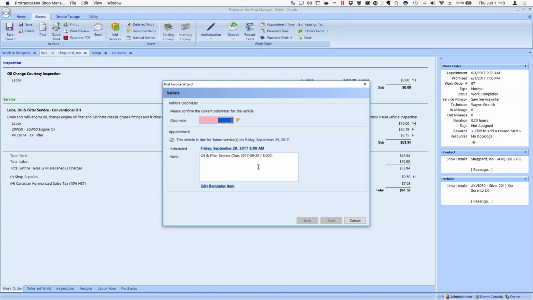So at this point in time, this is when you would have a short conversation, a soft conversation with your customer about scheduling their next oil change appointment. So this is exactly what Ian's talking about when we set these reminders up in the book next appointment. So Ian, you were going to talk a little bit more about this at this point, or did you want me to post this invoice?